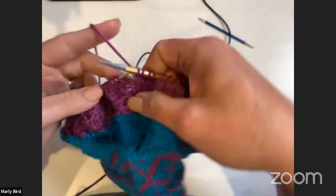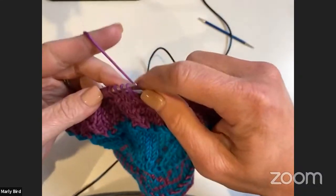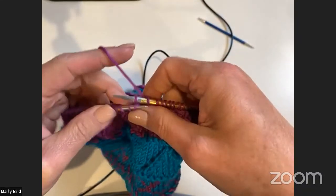Alrighty. Knit 2. Almost the end of this round.